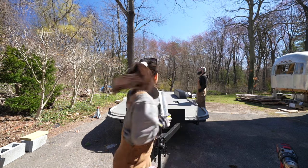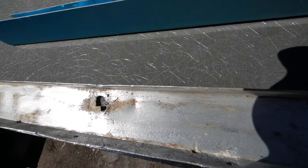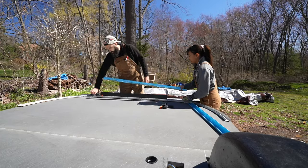Pretty fun. We were able to reuse all of the C-channels from our original Airstream, but the back bow was pretty questionable, so we ordered new aluminum to make patches.